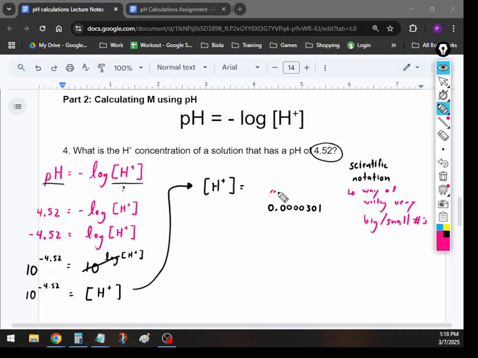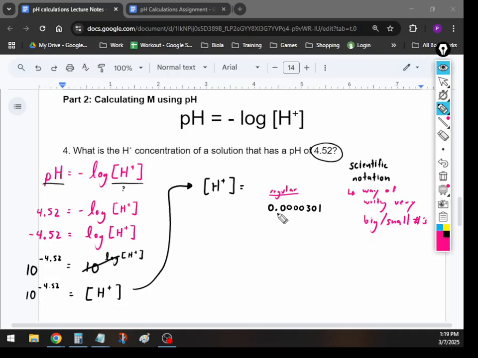So this is written in a way that kind of makes sense to us, right? This is our regular number, but it's just really small. I'm going to show you guys how to turn this into scientific notation, and it's very easy. We have to move the decimal until it's behind the first non-zero number. So if you take a look, the first non-zero number is 3. So we're going to move the decimal until it's behind 3.